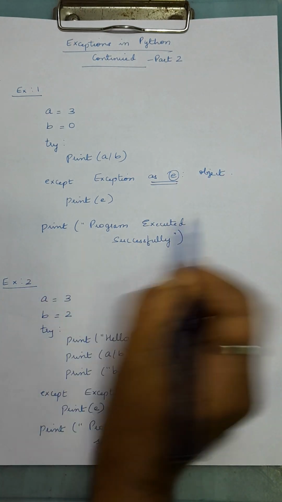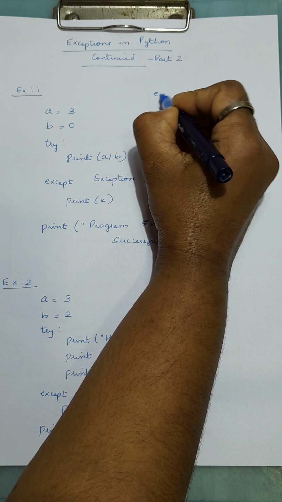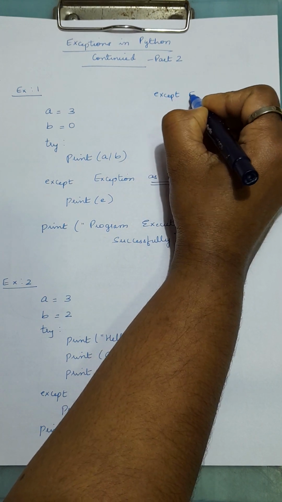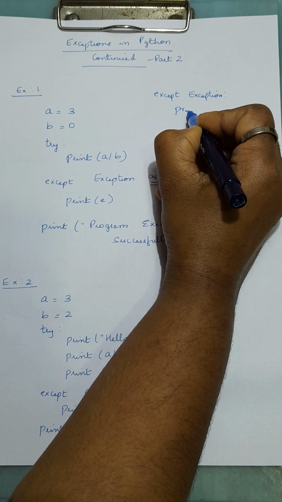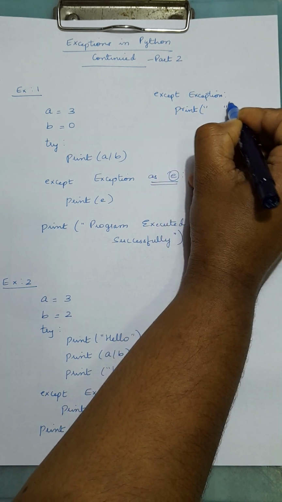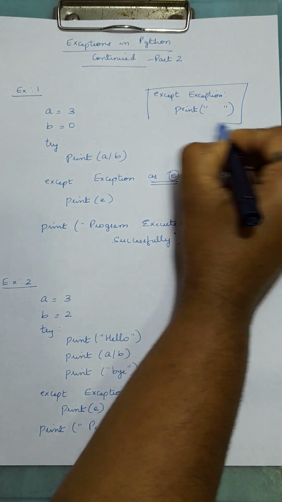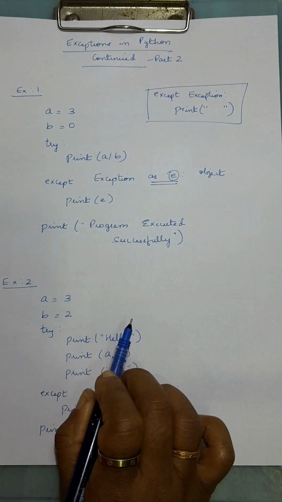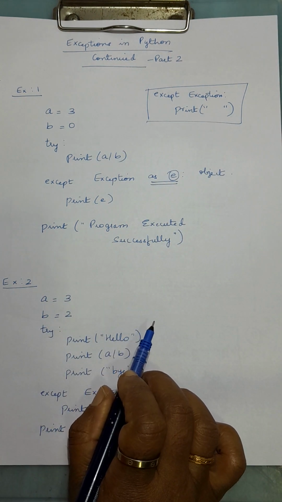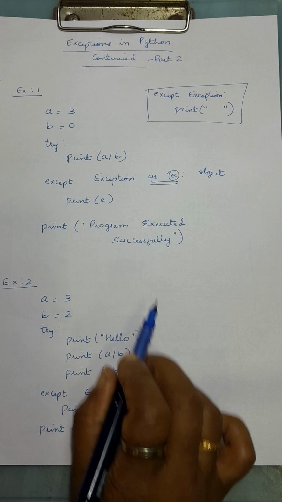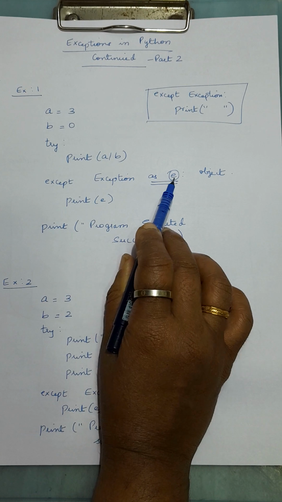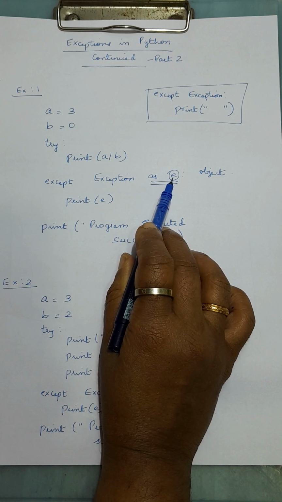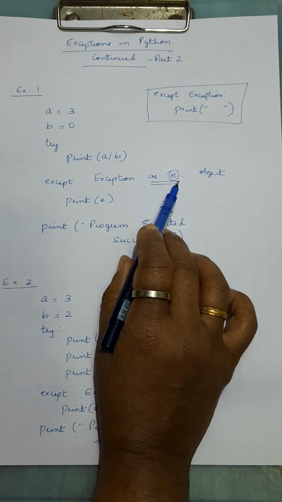Now what will happen? In the previous examples which I taught you, it was except colon followed by a print statement. Whatever we used to print, that used to be executed, right? Now what if I don't know what type of error it is? If I don't know what type of error and how to handle it, then very simple: write the except Exception keyword as E. This E, the object, can be any letter. It's a user's wish. The programmer can write anything here.